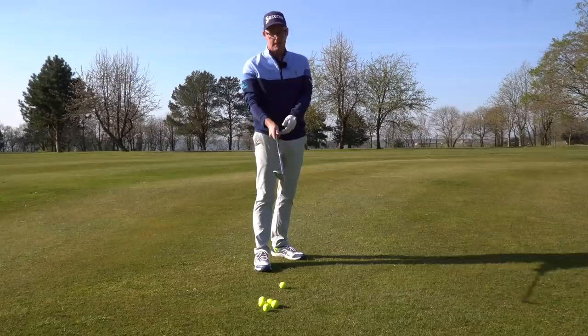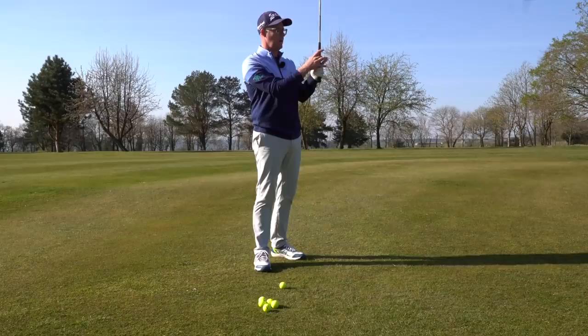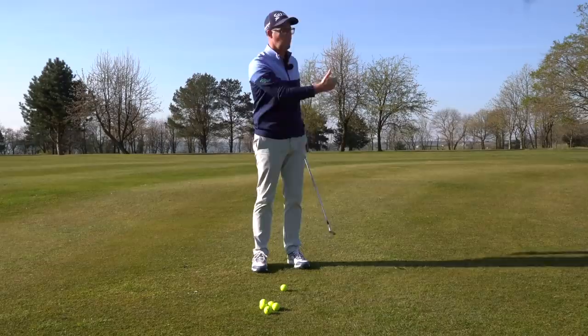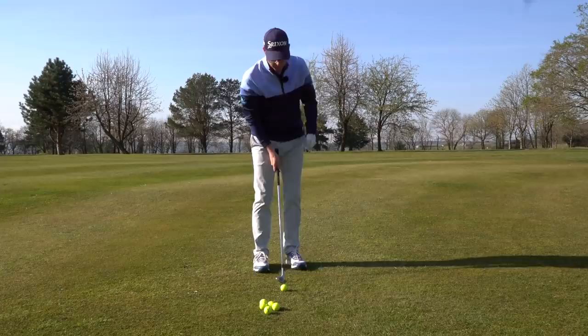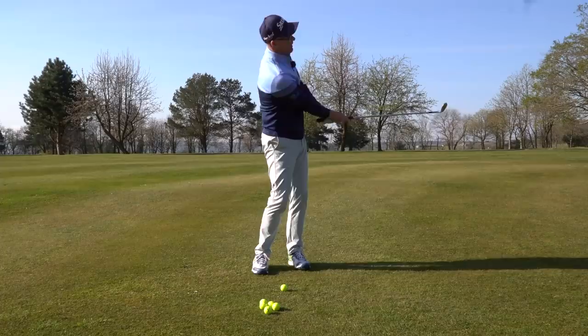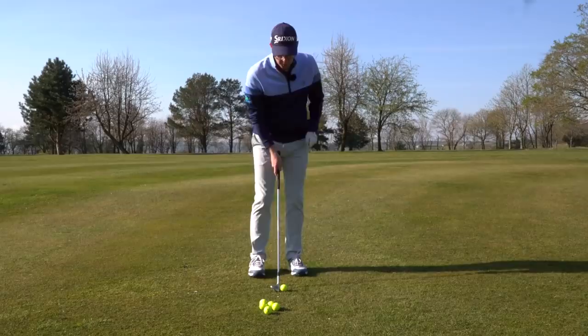Let's start with the holding of the club. I want you to use your normal grip but play with where you hold it on the handle. I'm going to come from a medium length chip into the middle of the golf grip, shortening it to help me control the speed, which allows me to control the distance. If I was much closer I might come down a little bit more on the handle. I'm very rarely holding anywhere near the top of the club — pushing my hands down the handle just to help control length of swing and speed. It's all there for a little bit of feel for distance.